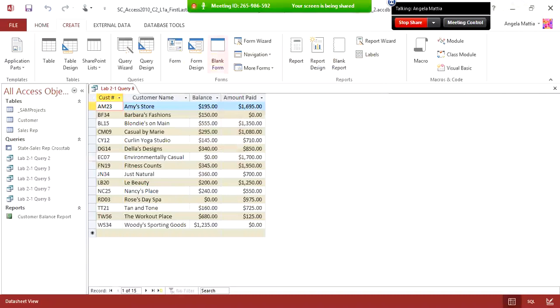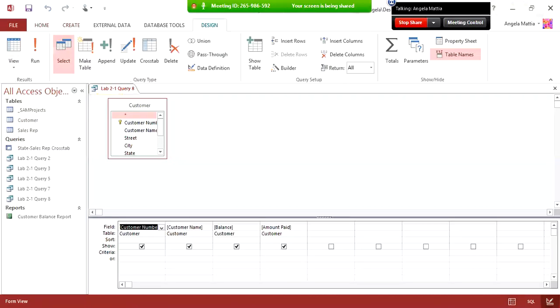Now, one of the things with this query is that I needed the total amount, and it's not available in the fields that I have to select from. So to be able to do that, I have to do what's called a calculated field. So I'm going to go into the design view to do that. And you'll notice right down here in this last column, I'm going to create my own. So I'm going to click into it, and I'm going to put in total amount, because that's going to be the name of my actual column. And then I have to put a colon. Now that colon is real important, because if I don't put the colon, it doesn't know that that's going to be the name of the column. And that's how Access determines that.